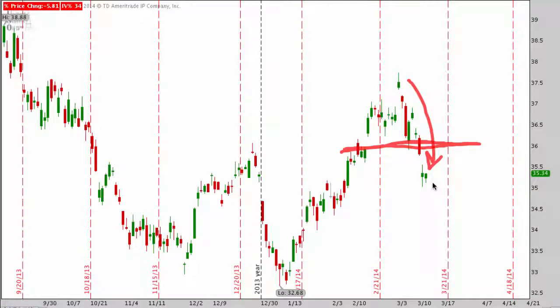And you'll notice that since we entered the trade, I believe it was back here in February, we really didn't get that opportunity until the last couple of days. So we had to wait and be patient. That's the whole name of the game: being patient, keeping your trade size small so that you have an opportunity to let USO go all the way up to basically 37.60 before it crashed down almost $2. So that was a great trade. Good opportunity here to take money off the table and move on.